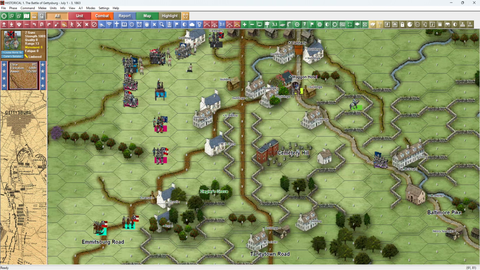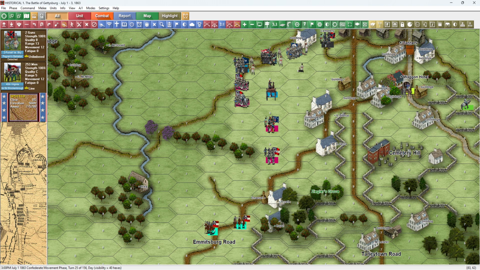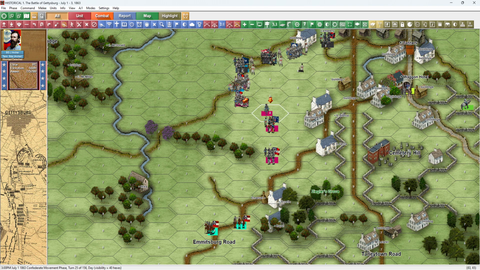Let's get Archer set up here. Okay, we've got a section of artillery there, a section here, a section here. So we'll put this section here, and we can unlimber it. That works good. And we'll put the 14th Tennessee in line. Okay, here's Archer. We'll put him in back. Let's put him right there. We'll put the 7th Tennessee in line.